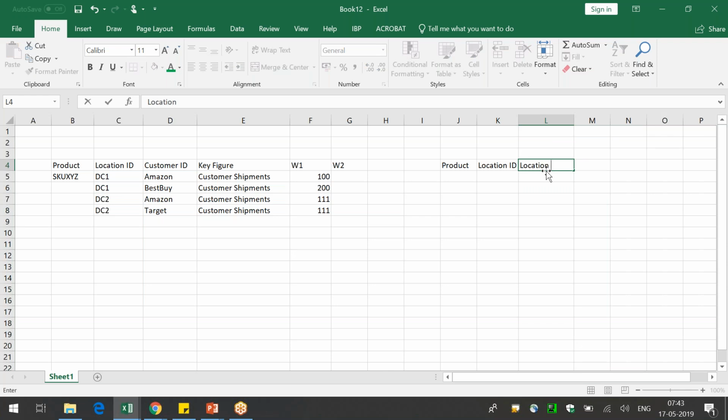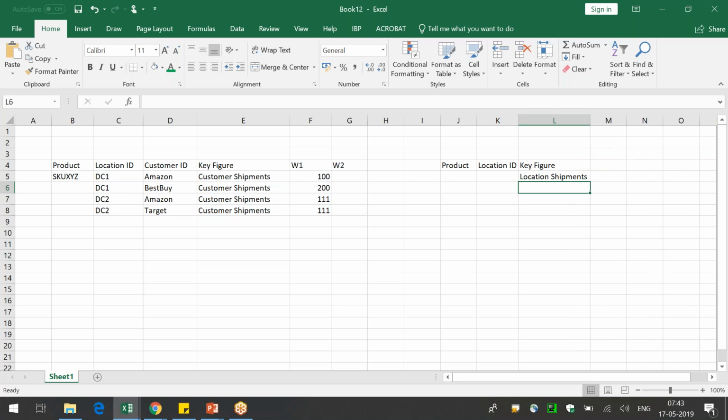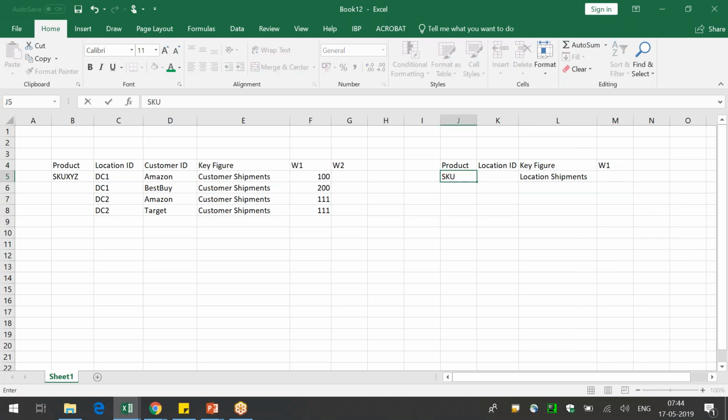So let's just say that these are the custom key figures which we are using for some reporting purposes, let's say. So now I have these combinations.